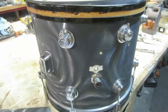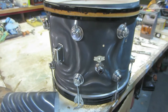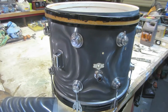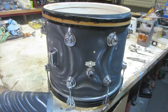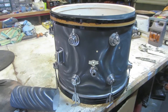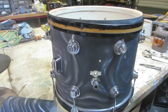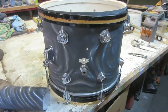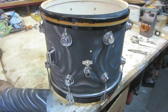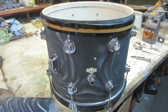The story of this bass drum is I've had this set for I guess 40 years. An old friend who got me even more into old drums than I already was, a guy named Arno Lehman down there in Orange County, California, where I used to live, called me one day and he says, "Hey, Bruce, what do you know about Camco drums?" I said, "Well, I know they're pretty good drums." And he says, "Well, what do you think about an 18, 12, 13, 14, and the matching snare drum for $50?" I said, "I think it sounds like a pretty good deal."